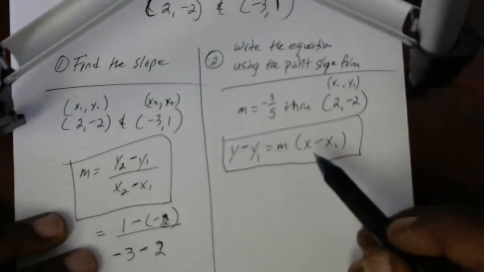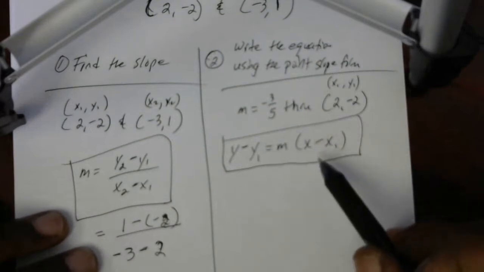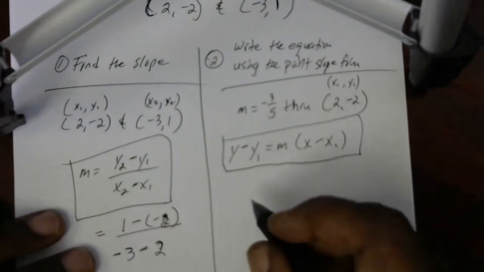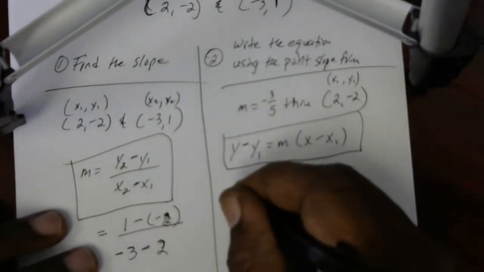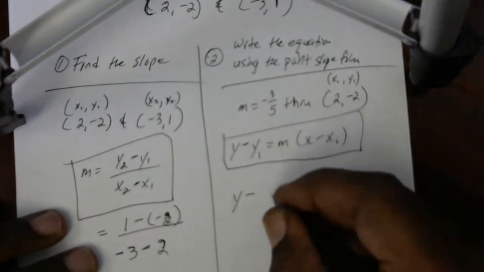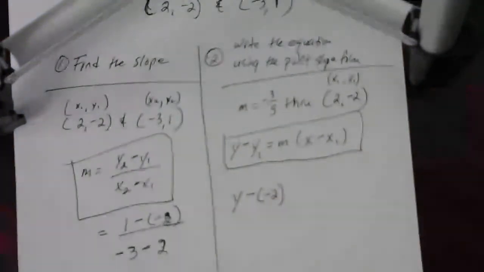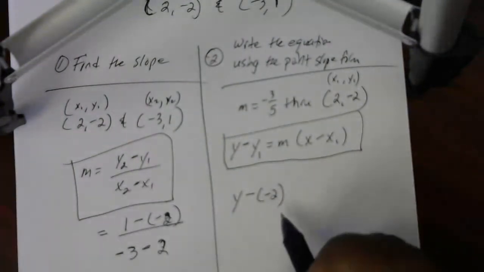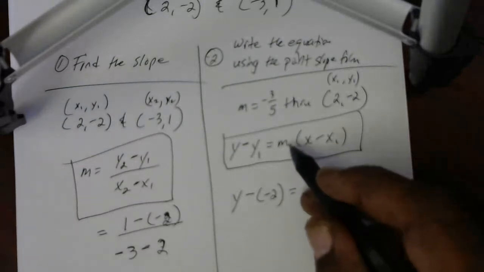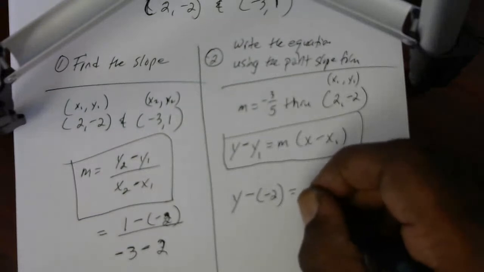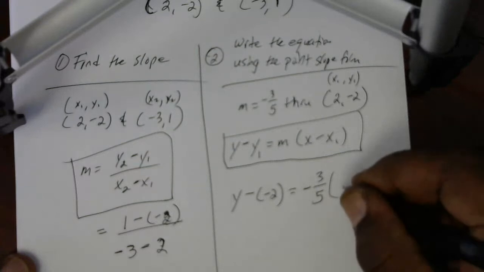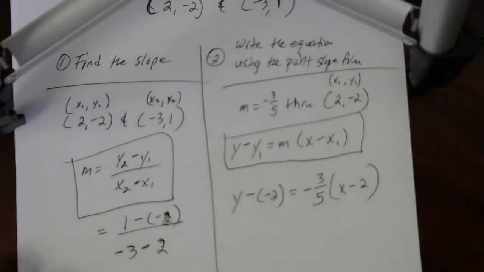All right, so remember, we never know y or x, but we should know everything else: m, which is the slope, and x1, y1, which is the point on the line. So now we're going to substitute. I'm going to bring down y minus y sub 1, which is -2. So be careful and substitute in both the negative and the 2. I encapsulated that in a set of parentheses. That's equal to m, our slope we calculated, -3/5 times x minus 2.